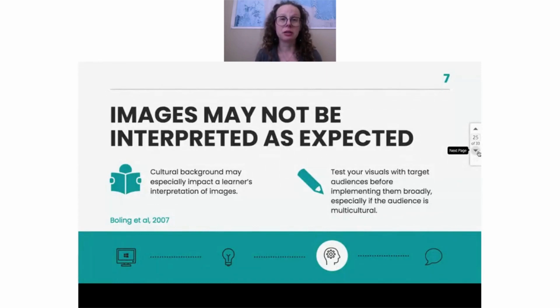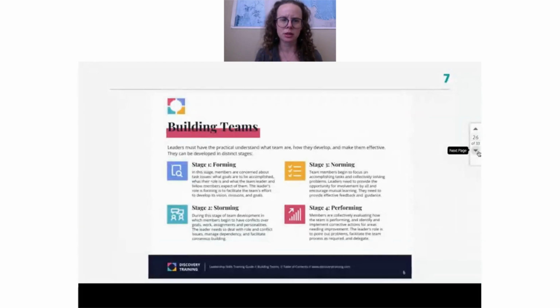This is particularly necessary if there's some sort of cultural difference between you and that learner, or I would say even an ability difference, a difference of all different kinds that would be hard for you to understand without asking them explicitly. So I hope you can integrate that into your practice at some point.